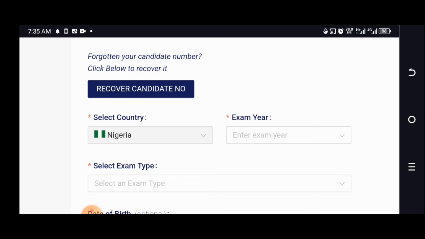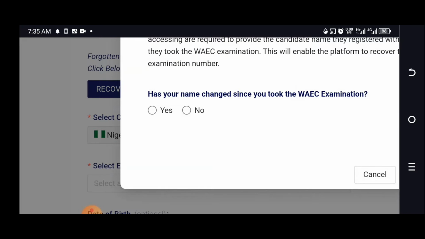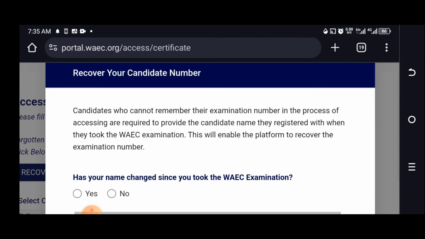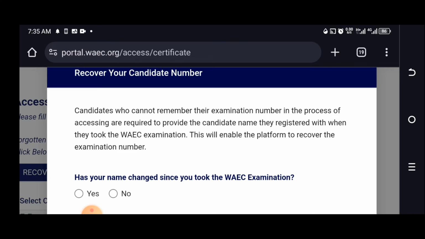So you come there. If that's your plan, if that's what you want to do, you click on the recover candidate number button there. When it opens up for you, it gives you something like an explanation to tell you what you're about to do, and also asks you a question at the end of it. It says candidates who cannot remember their examination number in the process of accessing are required to provide the candidate name they registered with when they took the WAEC examination.